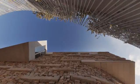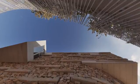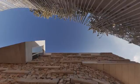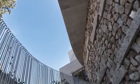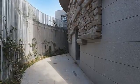And then we thought, how are we going to make the new design for the facade of this new house? So we put the lintels on top, and we took all the rocks. So the first decision was to place the lintels, and then how are you going to support the rocks that are going to be placed over the lintels?